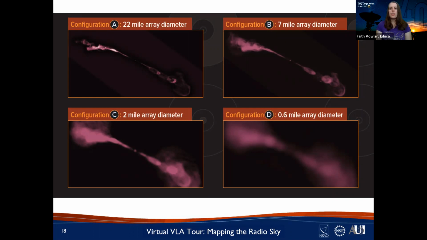As you can see in these pictures, it allows us to see what's happening in the middle of this object more easily. And so many times astronomers will want to use all 4 configurations to look at an object and combine the images of each one, and that'll give them the best idea of what they're looking at. But it also just kind of depends on what you're trying to observe. Sometimes, depending on what the astronomer wants, they might only need the larger structures that you see in the C and D configurations, or they might only want those really fine details from A and B.